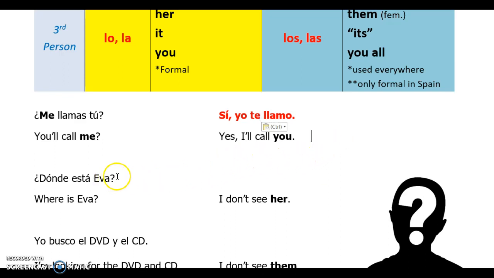So let's look over here. ¿Dónde está Eva? Where is Eva? Where is she? Because I don't see her. All right. So let's do it the wrong way first on purpose, and then we'll show you the right way. So yo no, to see, veo, and then her is gender specific. We're going to use la, yo no veo la. That's the order in English. The order in Spanish, we're going to remove it, and it's going to go right in front of the verb. Yo no la veo. Notice that I split up the no and the veo. It has to go right before the verb. So the no kind of gets bumped to the left a little bit.